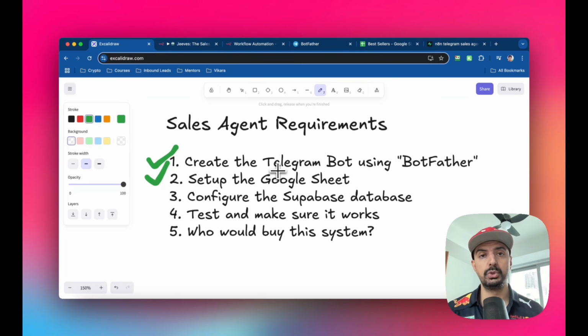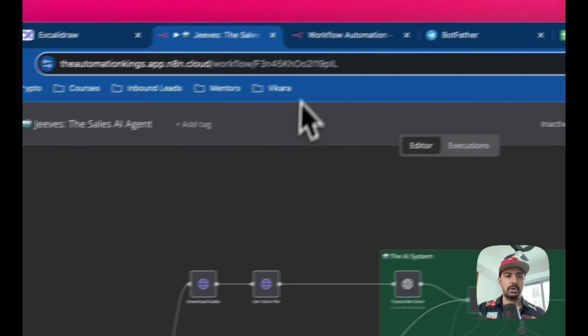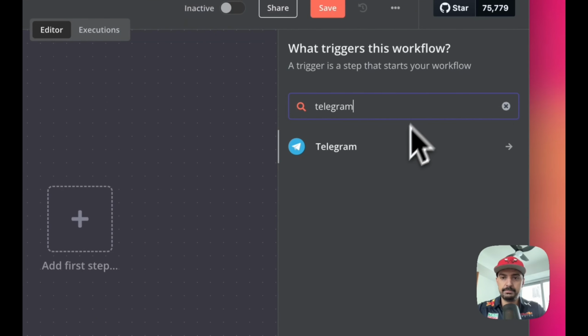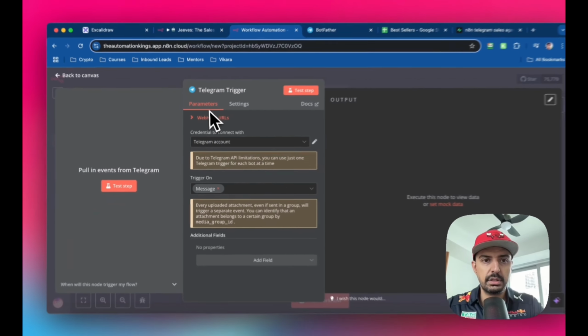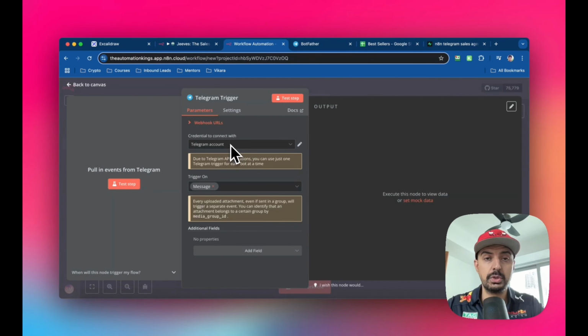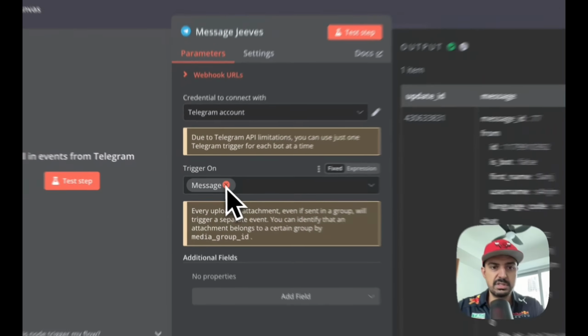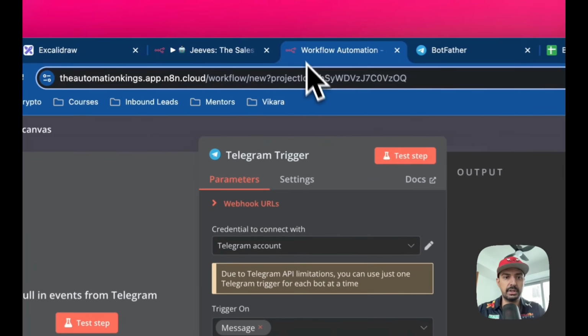Remember, you can actually connect this up to Notion or a CRM that a client or you might use as well, okay? And so the first thing we're gonna do is build the first part of the input here. So let's go over to a new workflow, and we're gonna bring up the first node, which is Telegram, okay? So the trigger here is gonna be on message, okay? And you can obviously set up your Telegram account like I showed you in BotFather. I'm just gonna grab this, just make sure that we've got everything there. Yeah, and this is the message. So the trigger is on as soon as the message arrives into your Telegram bot, okay?